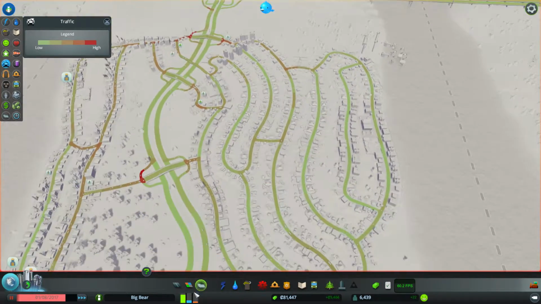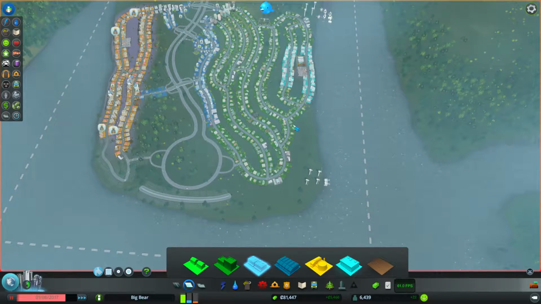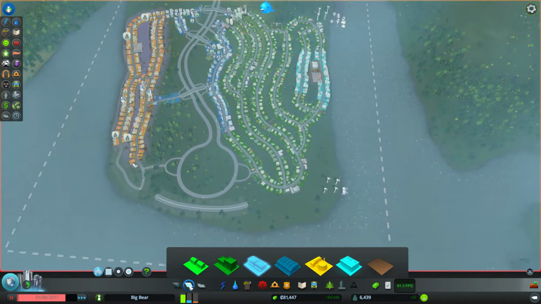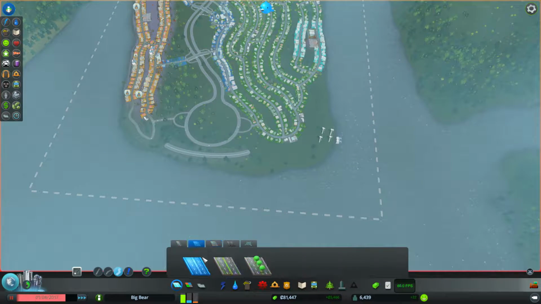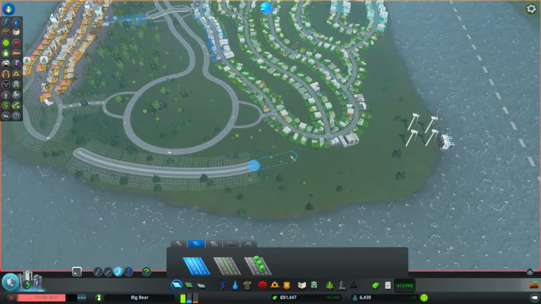How am I gonna do this? Let me just look at my zoning real quick. I see how that, okay, so we need to, let's pull this out and we'll connect that up. We'll do that right now. We'll do that real quick. And we're gonna go with a nice big one right there. This one right here, okay? Gonna hit right about there, arc a little here, and then do a nice tight turn.